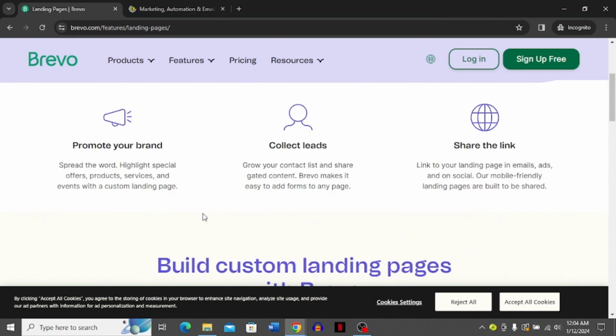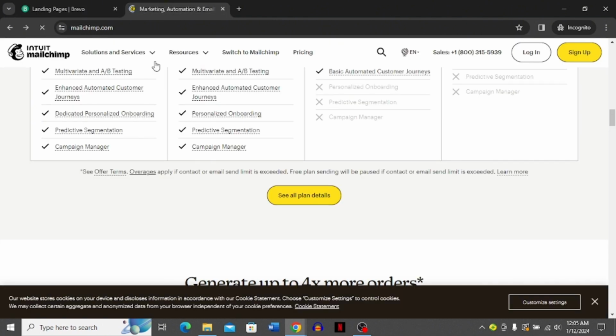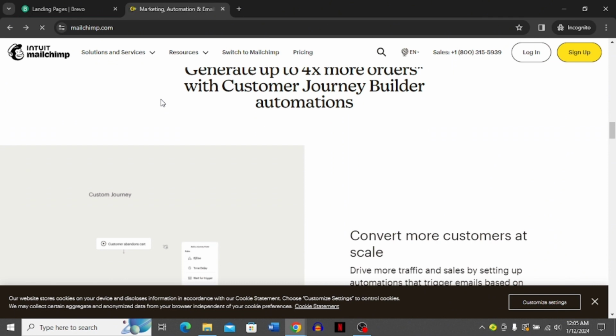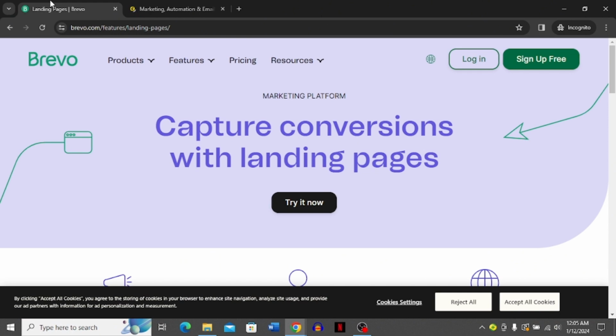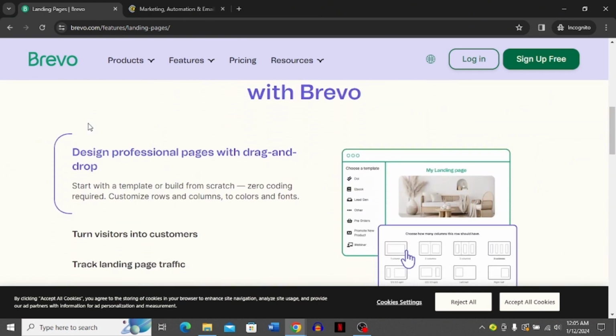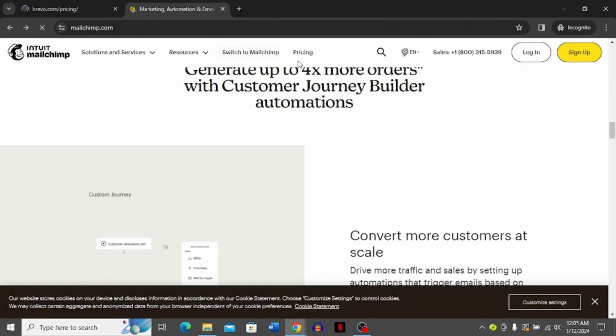Now let's talk about integrations and extras. Mailchimp, being as well known as it is, integrates with hundreds of marketing tools. You should be able to connect just about every tool that you need. Brevo doesn't have nearly as many direct integrations as Mailchimp. They are part of Zapier's library. So the winner over here is, with over 300 integrations, Mailchimp has to take this one. Talking about prices, let's dive into the pricing section of both.